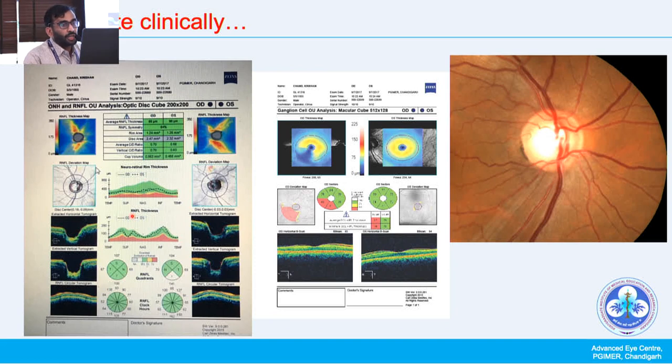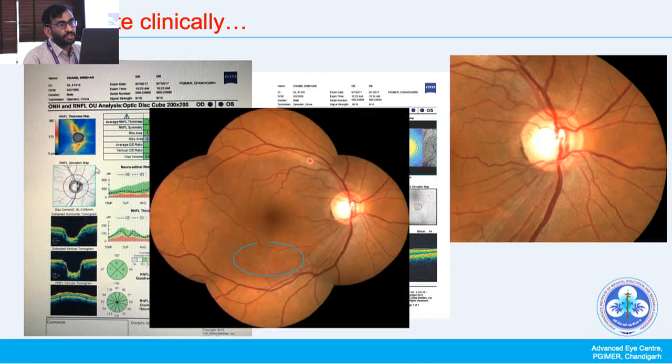Another example here: the optic disc appears normal, but there are defects inferiorly and temporally, though they do not look like typical temporal raphe signs. If you see the fundus, there are old vascular changes, an old BRVO. So that's why looking at the eye as a whole clinically is so important, not only seeing the OCT.